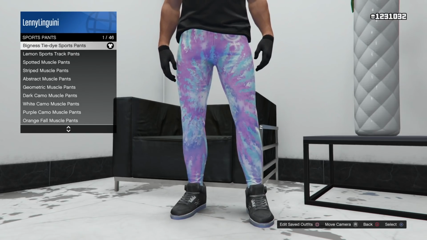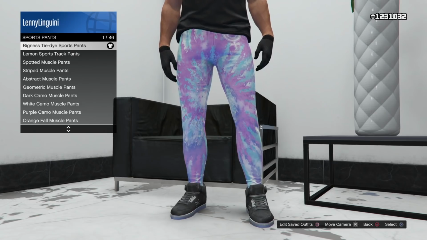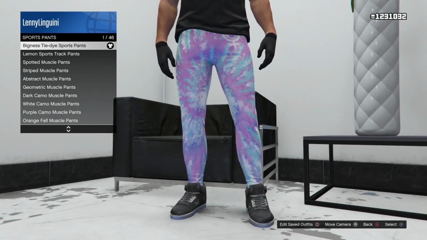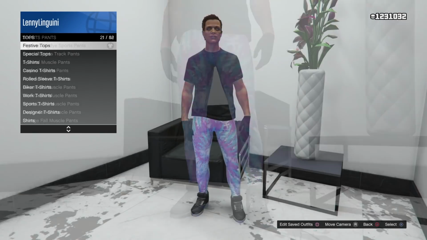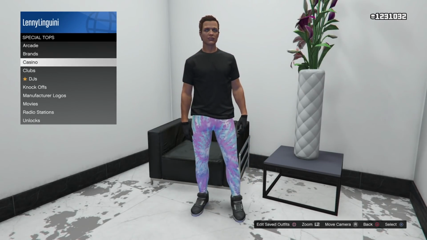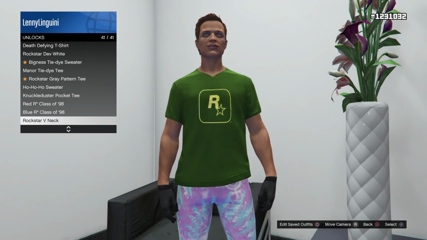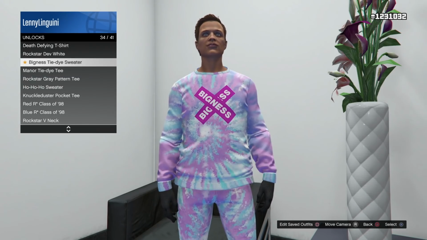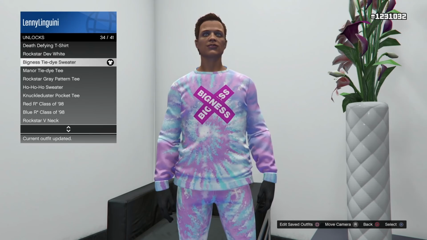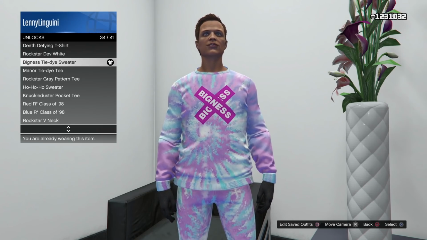It is kind of tight, especially down there. And I don't know what logo is on the left pocket side. I'm assuming that's a Bigness logo, or at least some Bigness brand logo. And then if you want to get the top, you have to go to Special Tops, Unlocks, and then it is Bigness tie-dye sweater. It has the same pattern with the Bigness logo and an X pattern and sort of this magenta color right on the chest. So that's the design right there.